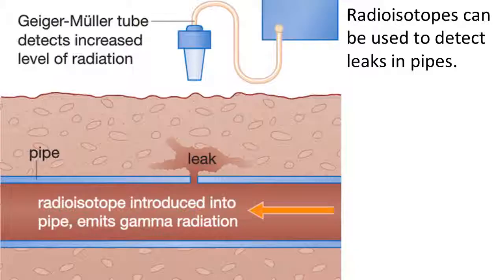If we move on. The second one. If you have an underground gas pipe and there's a blockage or a leak. What you can do is you can use a very small amount of radioisotope gas into this pipe. And the detector tracks the progress of the radioisotope down the tube, down the pipe. And when you suddenly get this increase in activity detected, you've found the blockage or the leak. And you know exactly where it is. It saves you digging the whole area up. So it's kind of a diagnostic tool really.